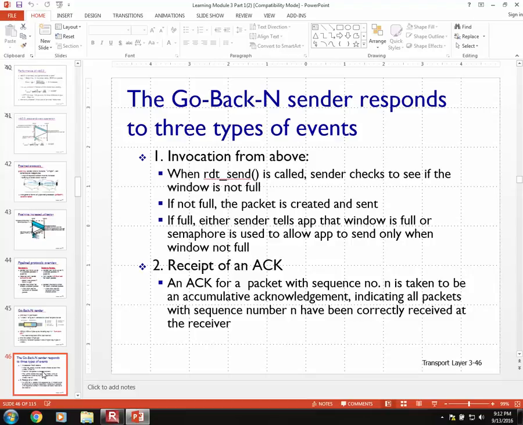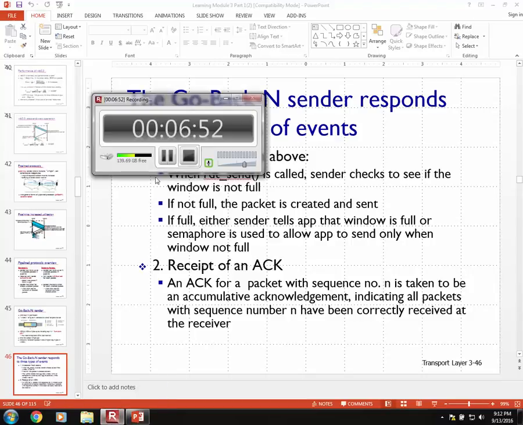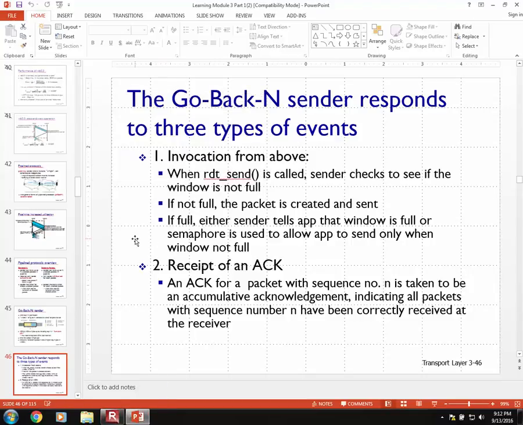So, the Go-Back-N sender responds to 3 different types of events. The first event is when an application tries to send a packet through the socket to the transport layer. For those of you in the 475 class, remember this as the RDT send function.